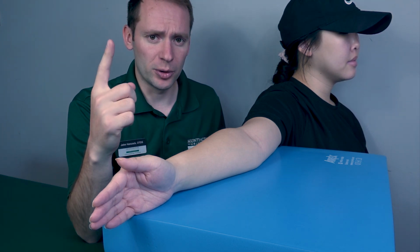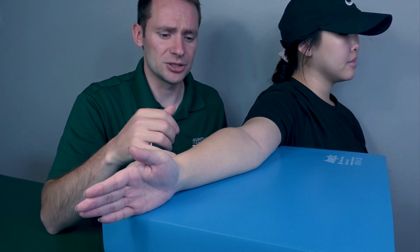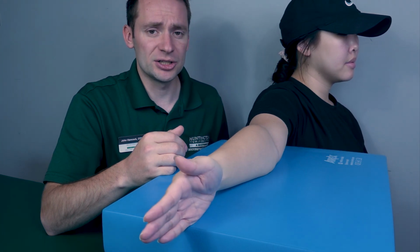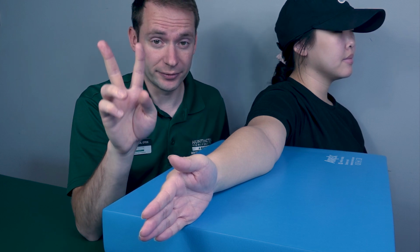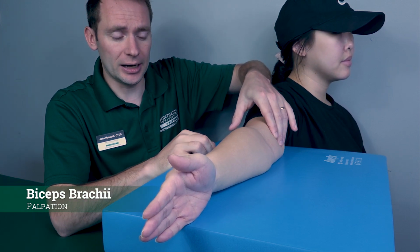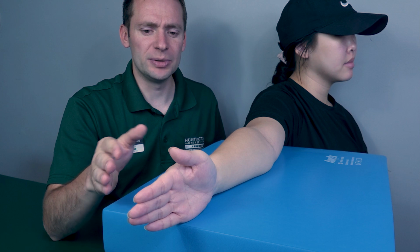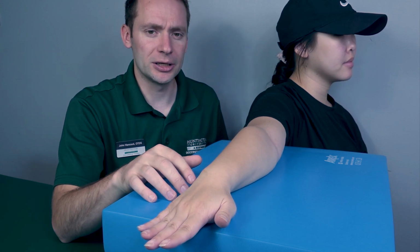Her thumb will be pointed towards the ceiling, and she will simply perform elbow flexion while in this position. So go ahead and perform elbow flexion for me as far as you can go, and bring it on back. Because she was able to perform elbow flexion at all, we would grade that as a 2. If she could not, I would palpate right here on the biceps brachii. If I feel this muscle firing, that'd be a 1, and if I do not feel it firing, that'd be a 0.